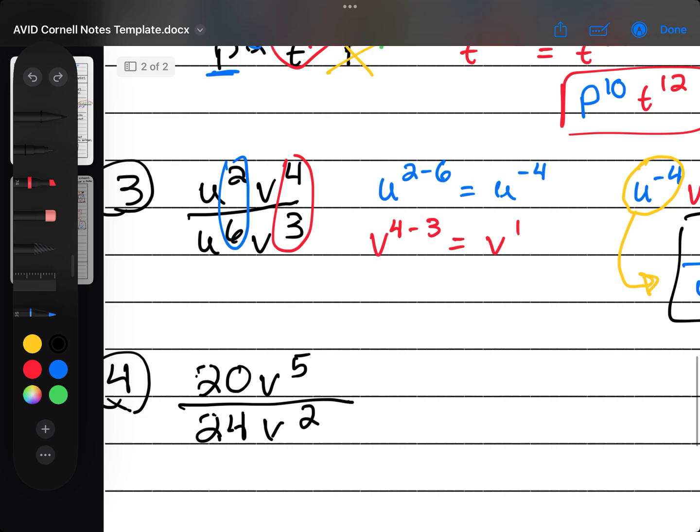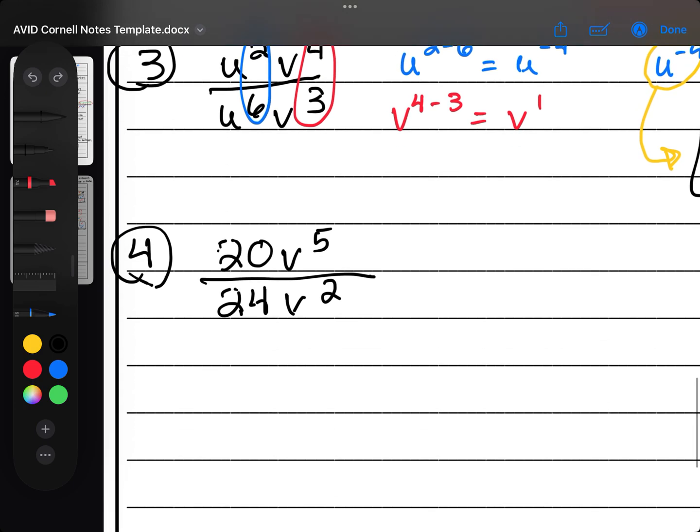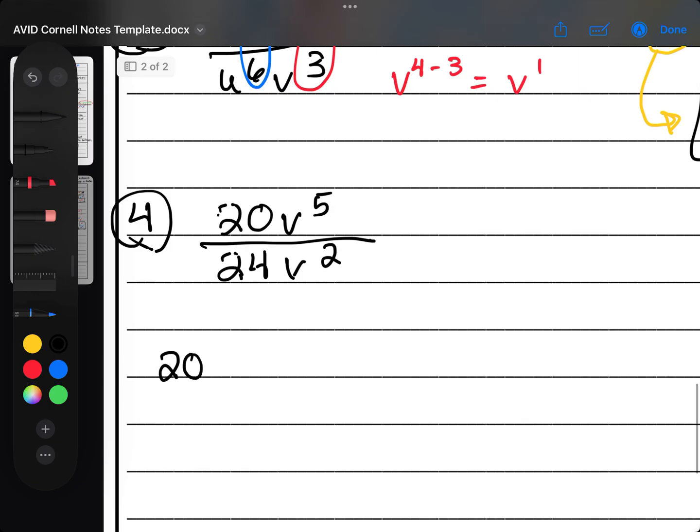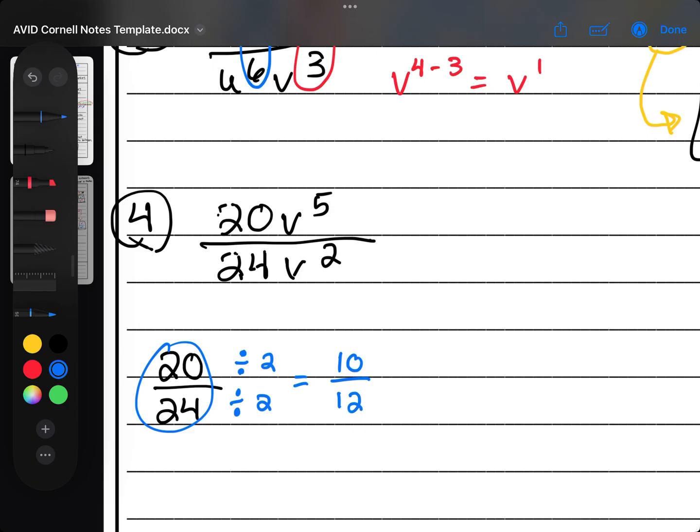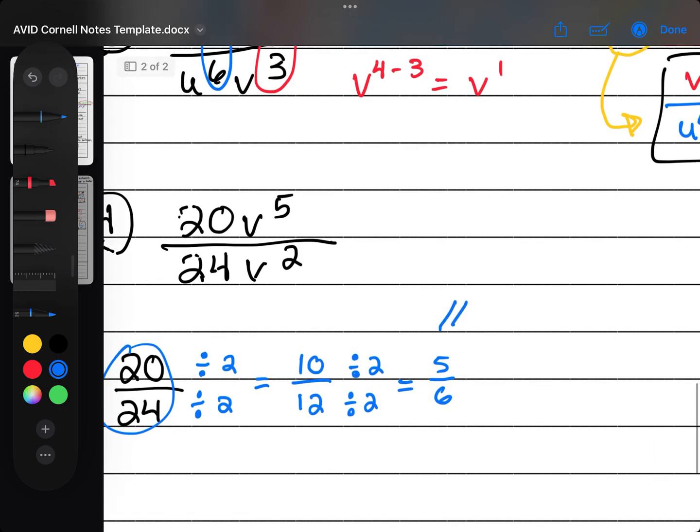Okay? Same thing here. We're going on with this. 20 over 24. These are your coefficients. These numbers can be reduced just like a regular fraction. You got to think, what can they both be divided by? So I know they're both even, so I'm going to cut them down by 2, divide them by 2, which becomes 10 over 12. Okay? Cut it in half again because those are still both divisible by 2, and that's going to be 5 over 6. These cannot be divided by the same number, so I know that is simplest form. So I know in my final answer for this one, I'm going to have a 5 on the top and a 6 on the bottom.